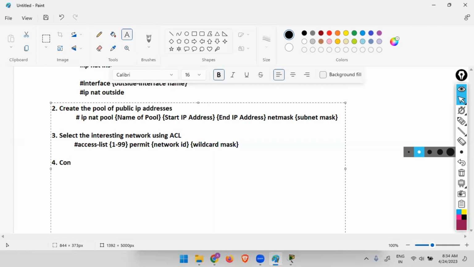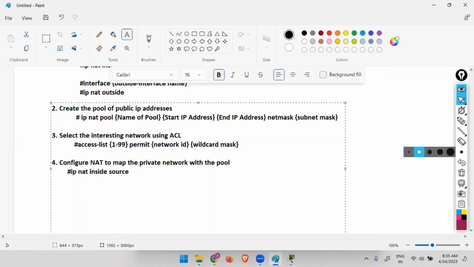Once this is done, you will configure NAT to map the private network with the pool. How will you do that? You'll give the command ip nat inside source.